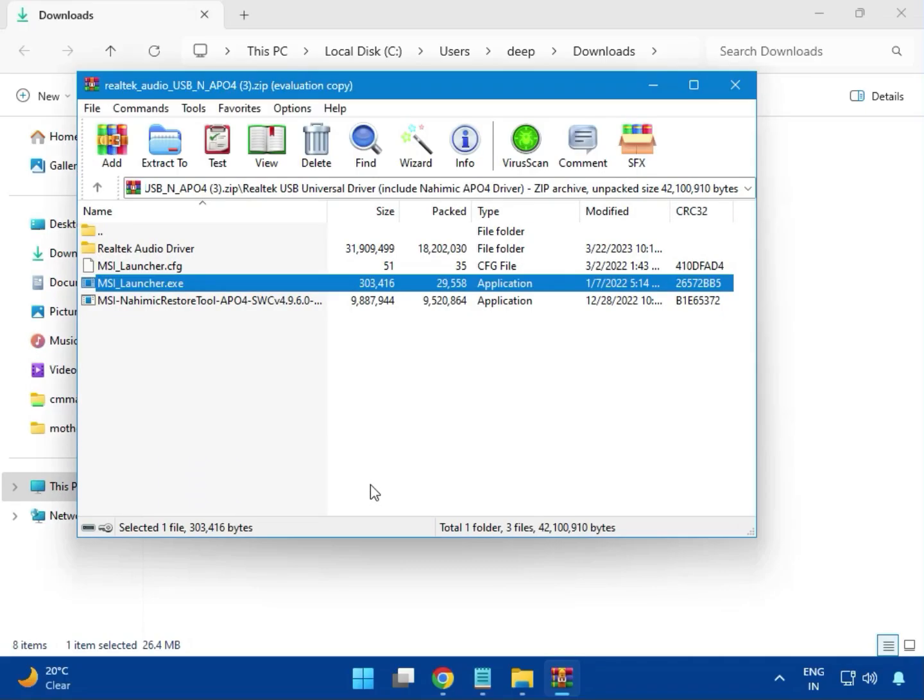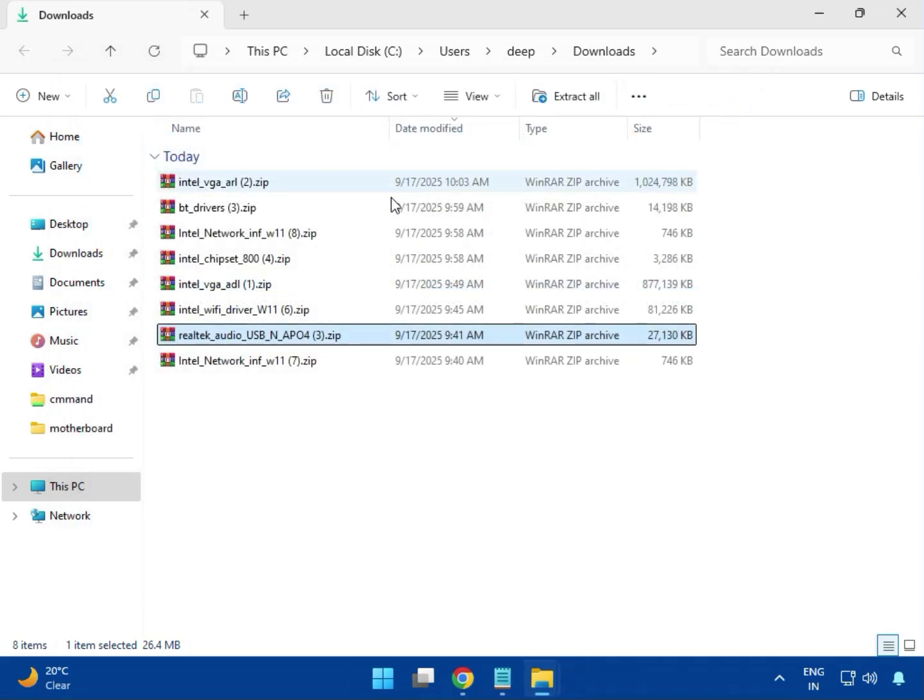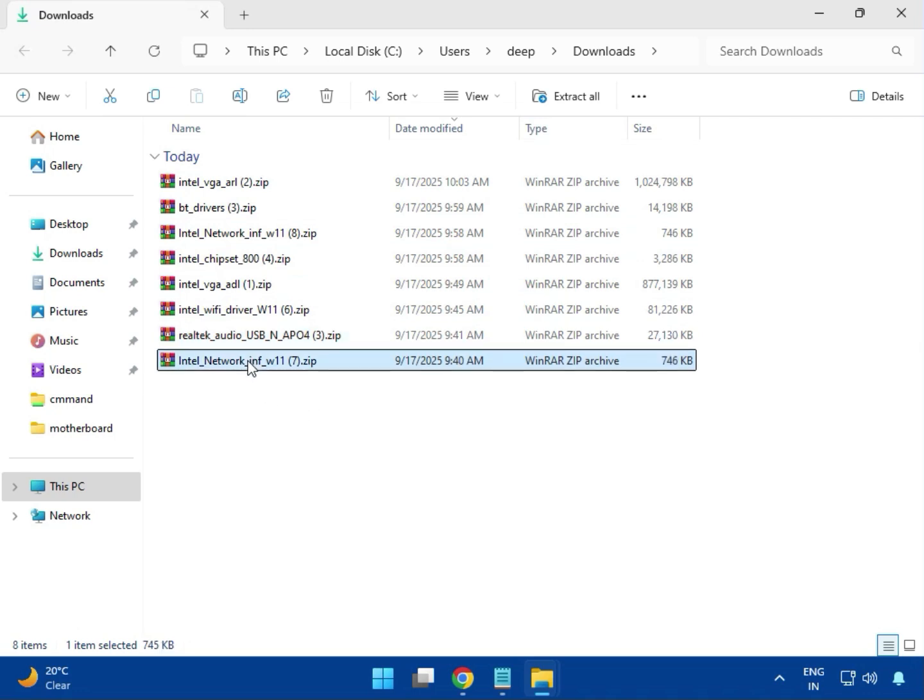And then click Yes, and then it is installing. So then it is all completed. Okay, the LAN driver is already installed, the network driver. So install all one by one, and then guys, restart your system and then please check.